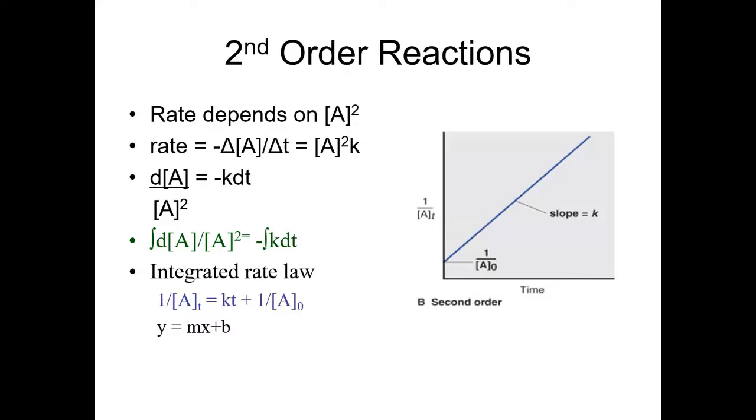All right, so when we test for second order, and usually by the time you've tested for 0 order and first order, if it's not one of those two, it's going to be second order. Then we're going to have 1 over the concentration and time on the bottom. That didn't change. And it's going to be an uphill graph. And then whatever the slope is, that's equal to K. We don't have to change the sign of it or anything.